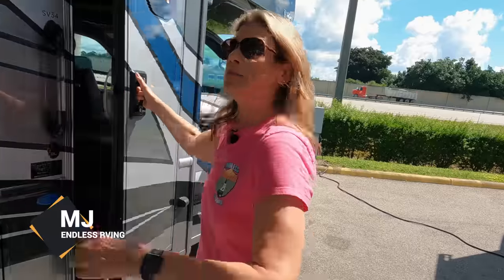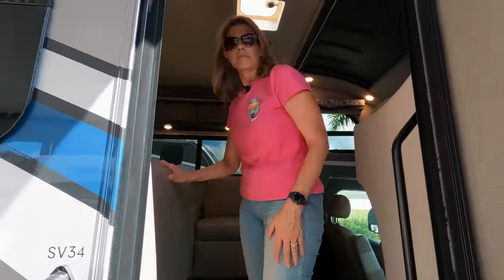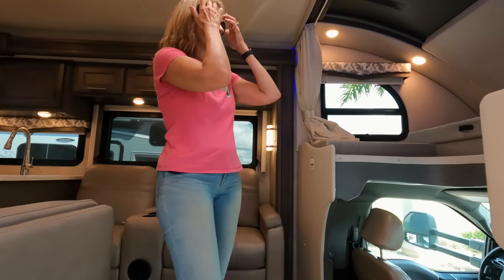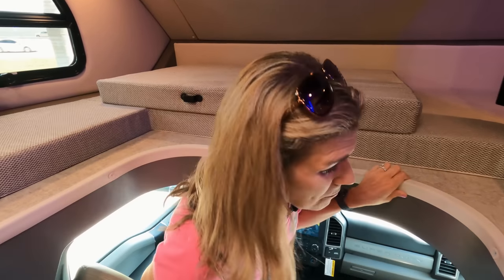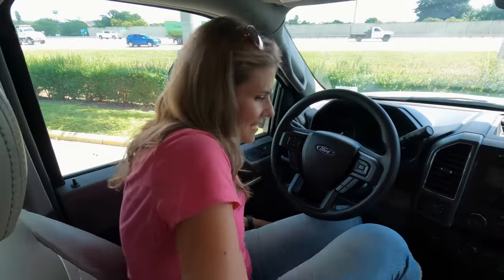Join me inside. You have one step to get in, which is a little different than some. We didn't see batteries — I'm going to assume they're right here behind this panel. Now, if you're a bigger, husky person, this might be a little challenging getting under here because of the bed. I'm tall, so you really have to kind of work to get into the seat. MJ has elongated femurs, so getting in and out is a workout.